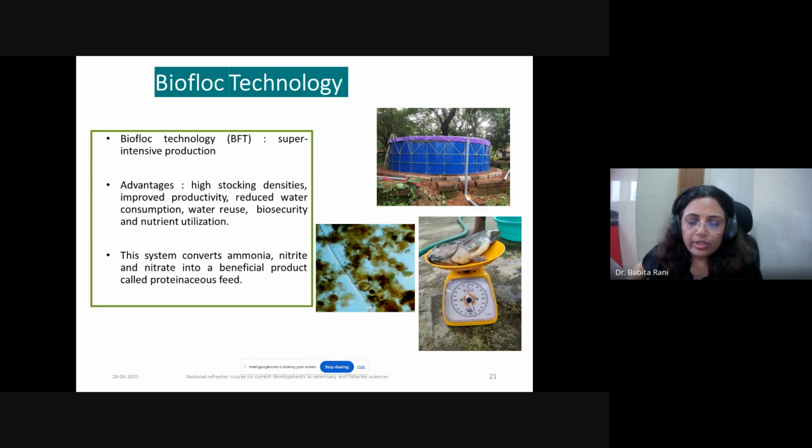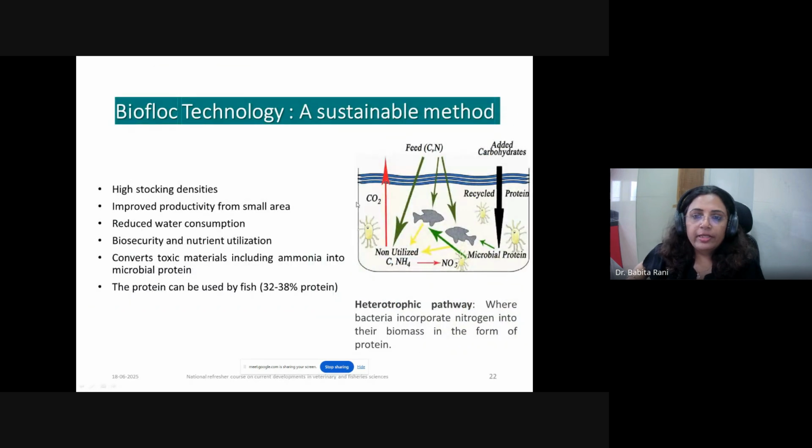It can add nutrition to the organism because it's full of heterotrophic microorganisms that flocculate. They flocculate when you give them a conducive environment of a proper carbon-nitrogen ratio. I'll tell you the science behind it.